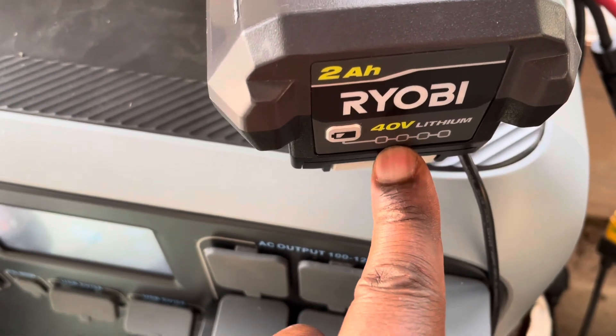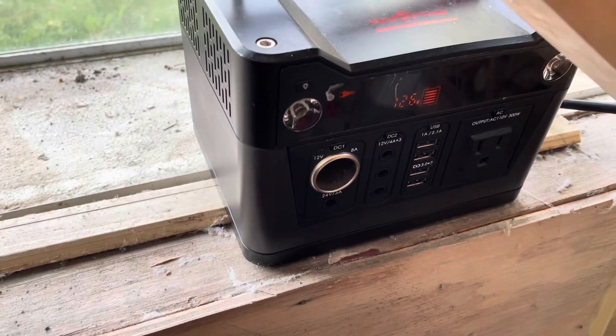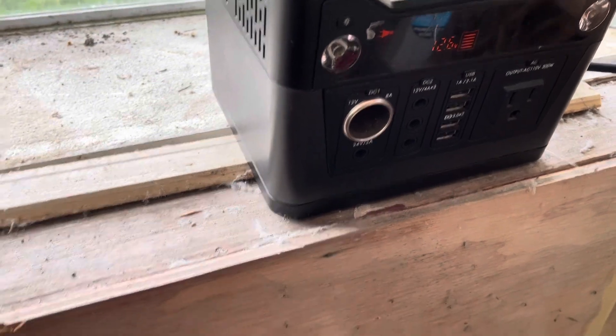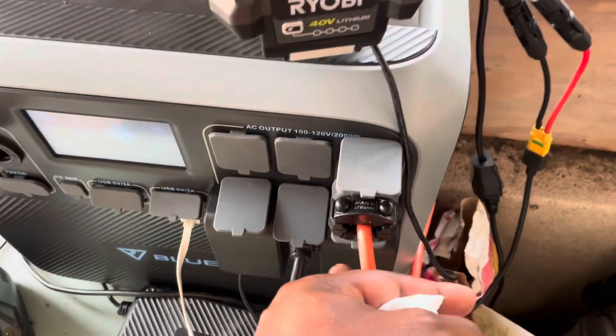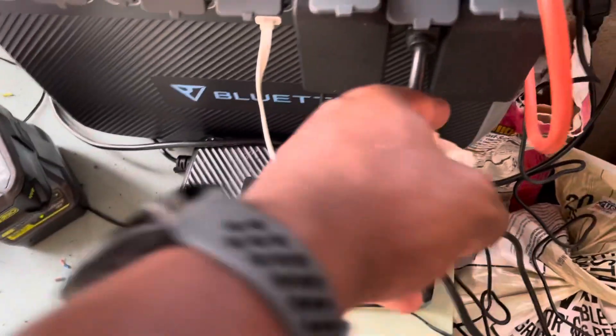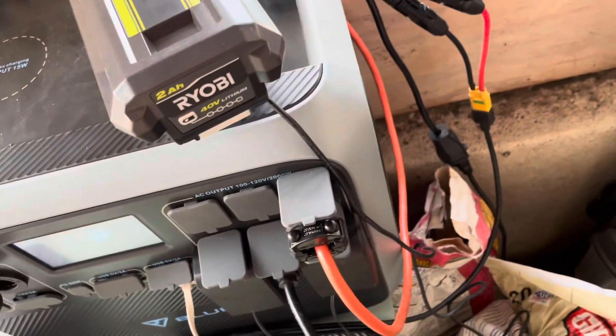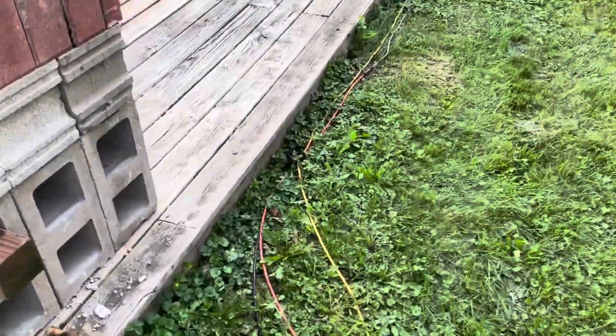This Blue Etti is powering up my Ryobi 40-volt — this little backup battery. So like for a power outage, I don't have the whole house hooked up yet — still need the sub panel — so I usually use this upstairs to power the lights and everything. Then I got the Blue Etti: this main cord is going out to my swimming pool filter. These are my little chargers for all my tools, and this black cord here is charging that up. I got the solar cords I'm eventually going to bury, and the AC cord.